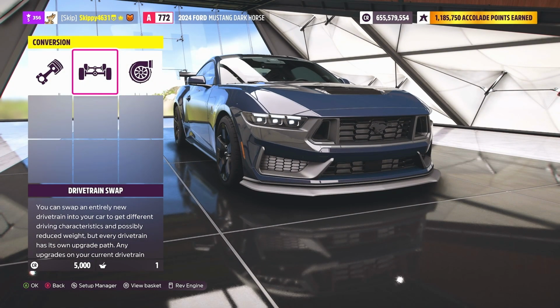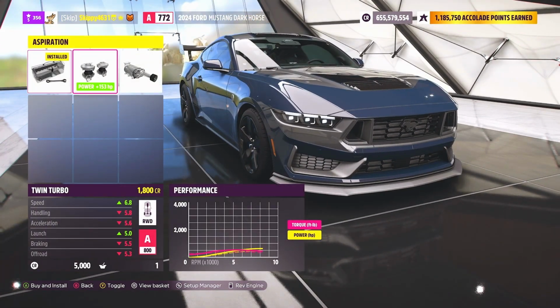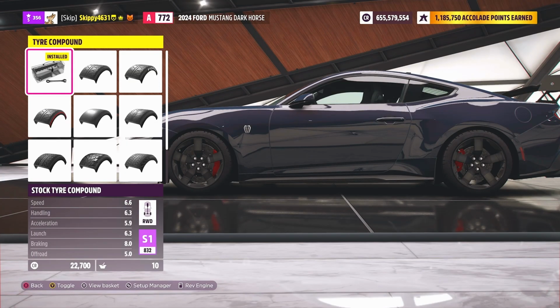We're not going to go 4-wheel drive. We're going to keep it rear-wheel drive. And I think we'll go supercharger, adding 110 horsepower. Now, tyre compound, I want to go full race car, so we're going to go full racing slicks.